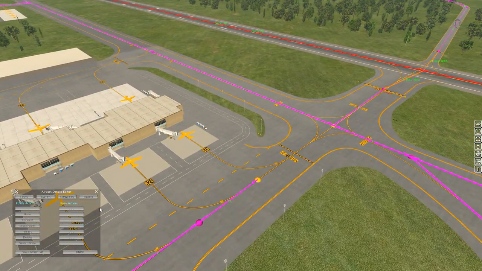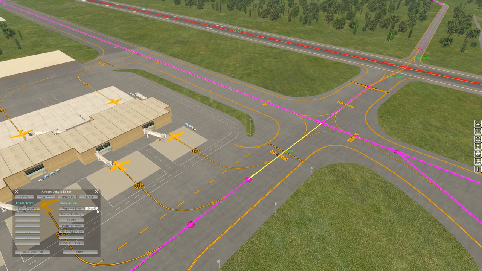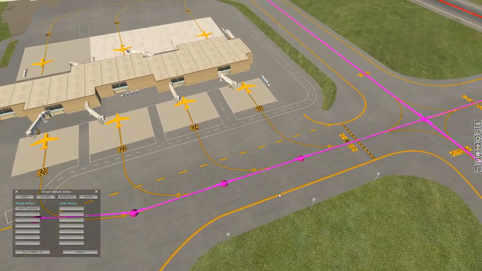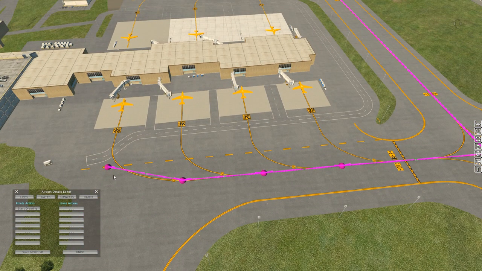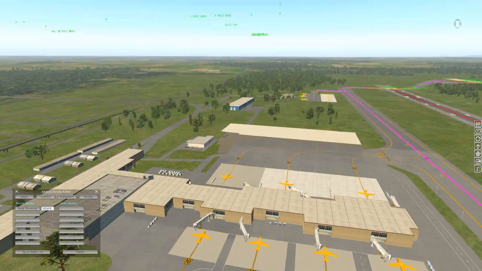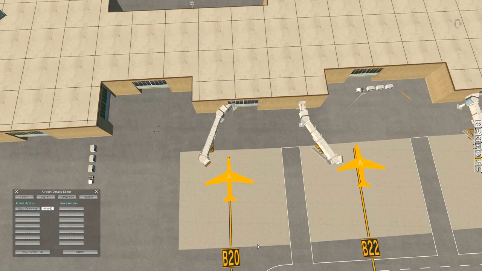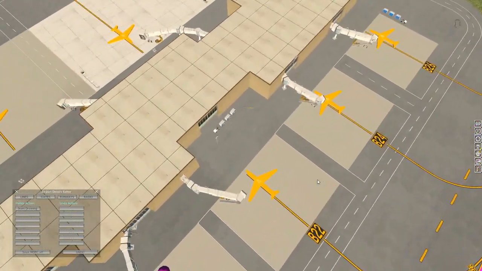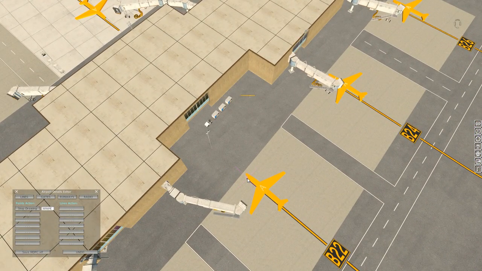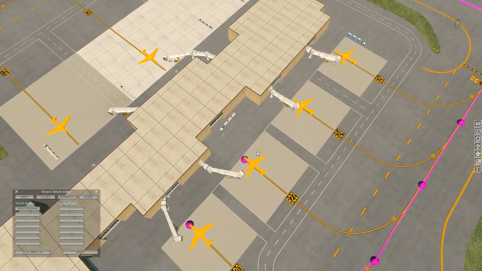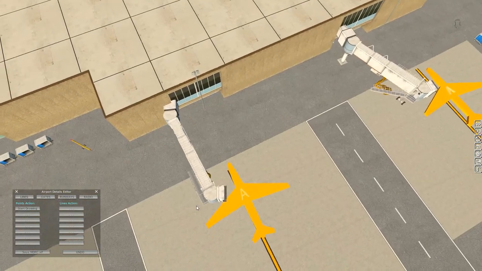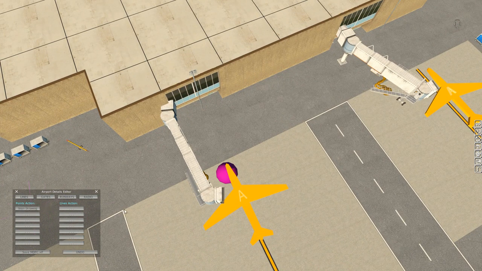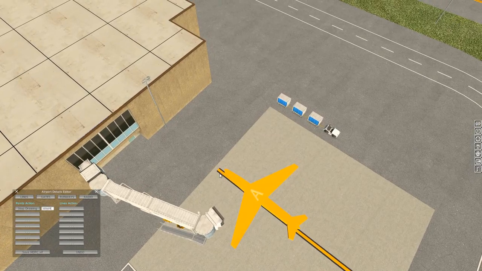Okay, we can connect this to E1. Okay. So E1 wing taxiway, it's set. The next thing, we're just gonna add a point to every gate. Just like that. Now I'm gonna stop drawing and start drawing again. You don't want these two dots, these two points to be connected. We're just gonna click on start and stop. Start drawing, add a point, stop. Start drawing, add a point, stop.